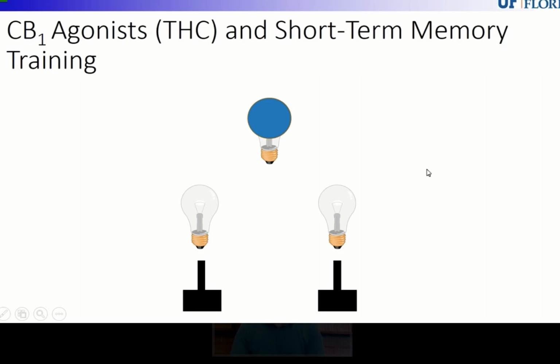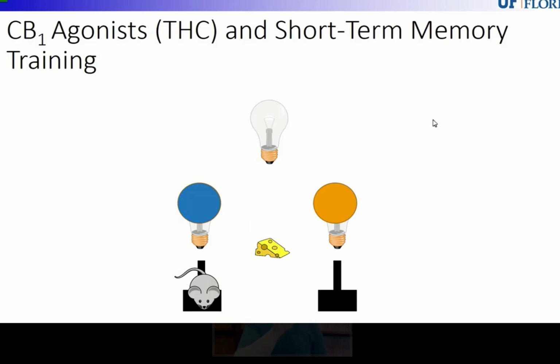We then light the other 2 lights up. One of them is blue, one of them is orange. If the mouse pushes the lever for the light bulb color that matches the first light bulb, it gets a reward. If it pushes the lever that does not match, it gets nothing. And so if you do this enough times, the mouse realizes what's going on. It sees a flash and then realizes, I need to push the lever with the same color. Okay, so that is the training. We've trained these mice on how to complete this experiment. Then we do the experiment.